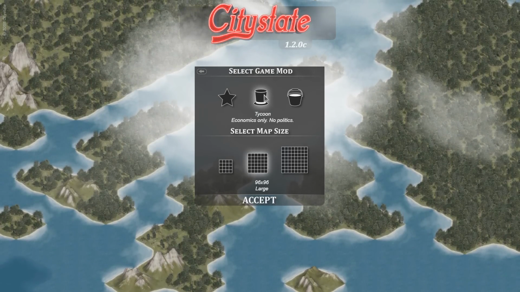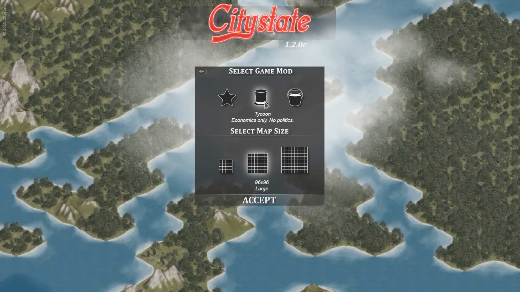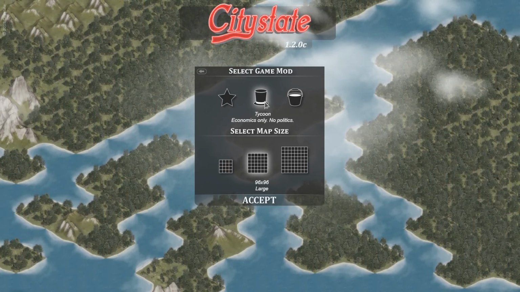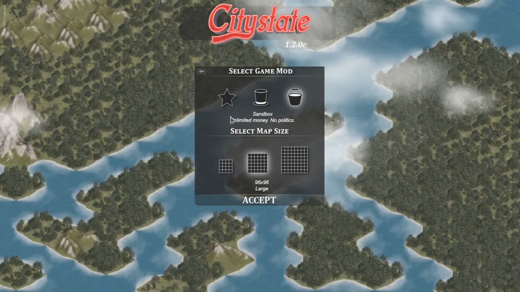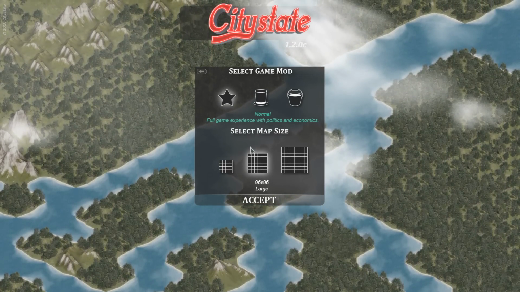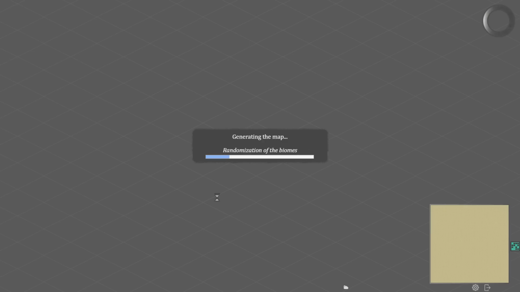We're going to go with the full game experience. They also have a tycoon mode, which is all about making money, and you don't have to deal with any of the political stuff like deciding whether your society is libertarian, a social democracy, or full-on communism. There's a sandbox right there that you can play around with just in case you want to, but we're going to go with the normal experience since my guess is that most people are going to go with that. Let's go ahead and accept the map size and we'll dive straight on in.